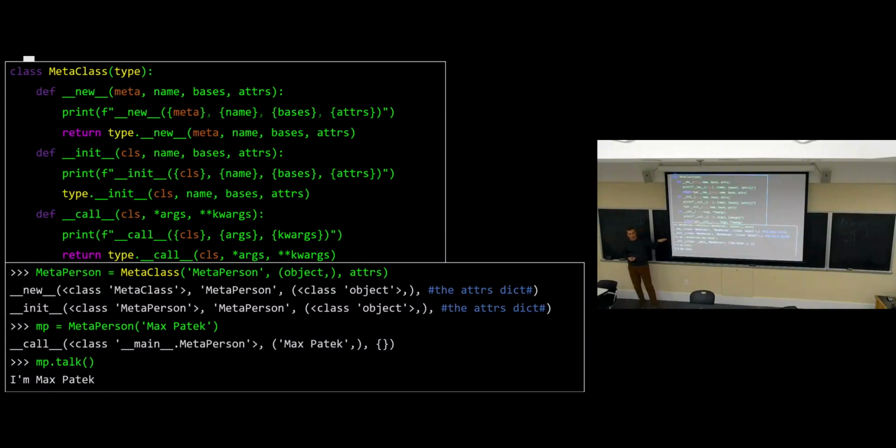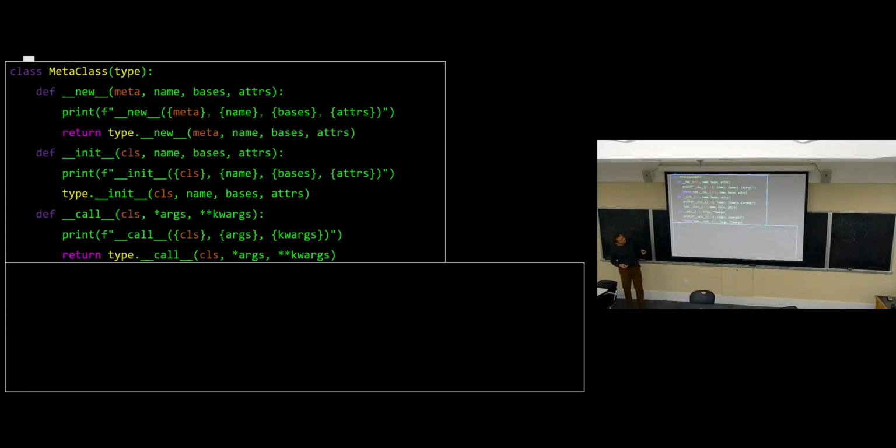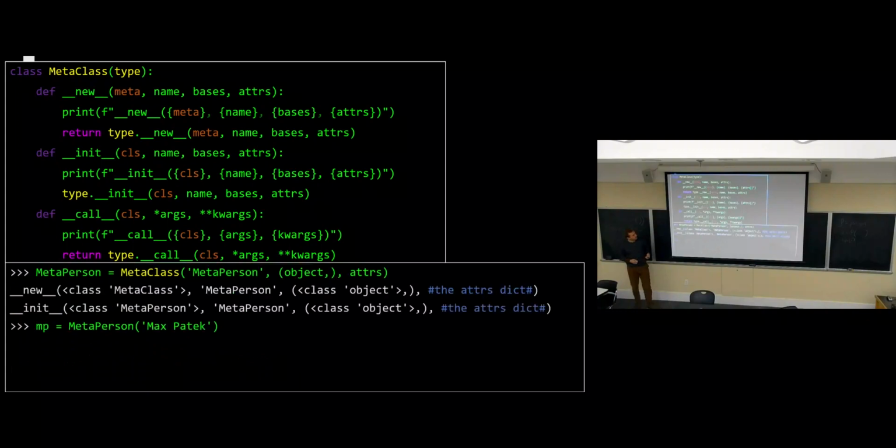The metaclass's call. Turns out, if we had also, in this init, if we had printed out that we're calling that init, maybe if we had defined new as well, then down here we would have seen call, and then new, and then init. So it turns out I was kind of lying.